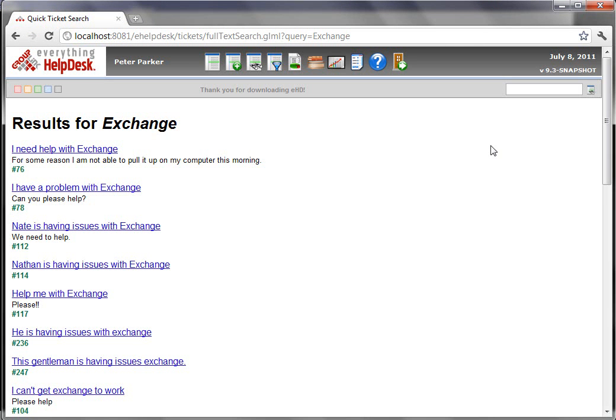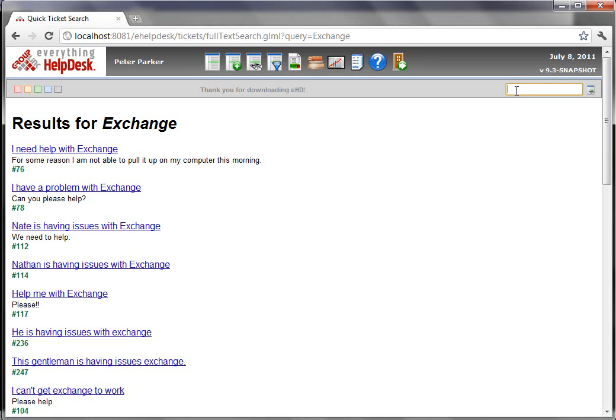That's a brief overview of the quick ticket search. Just take note that this is a quick and easy way for you to find tickets with one field and to bring up a list of tickets in a quick and easy manner. The functionality of being able to type in a ticket number also works, as in previous versions.